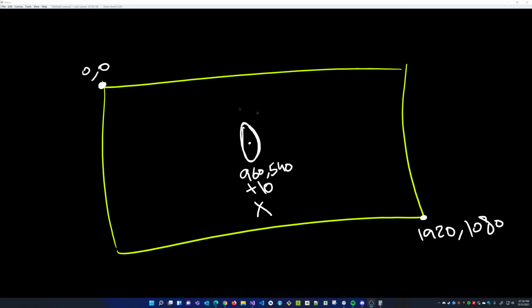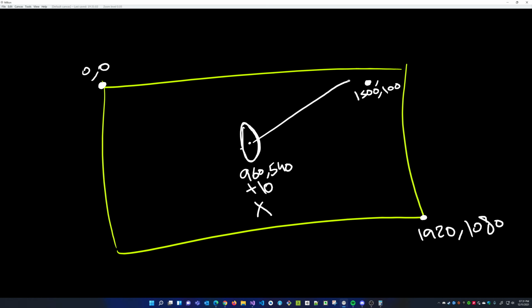All right, what if instead of just moving to the right, I want to move to this location? This location is around, I don't know, 1,500 pixels on the x-axis, and maybe 100 pixels on the y-axis.